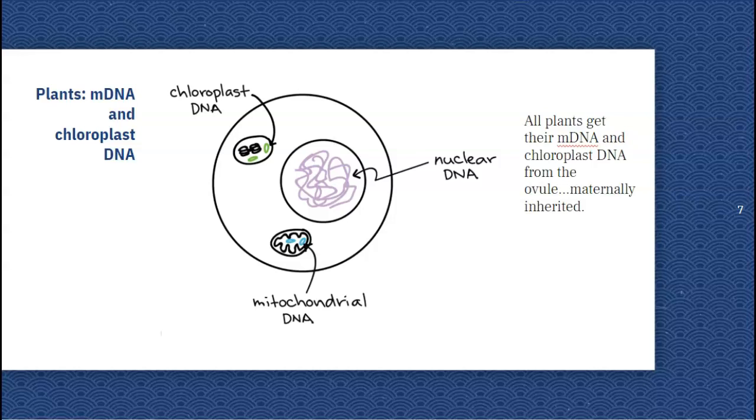But as it turns out, all that chloroplast DNA is also from the mom, not from the dad, not 50-50, 100% from the mom, who got it from her mom, who got it from her mom, who got it from her mom. Now with plants, plants don't have eggs. They have what's called an ovule, but again, it's the same. It's all maternally inherited. Kind of neat, okay?